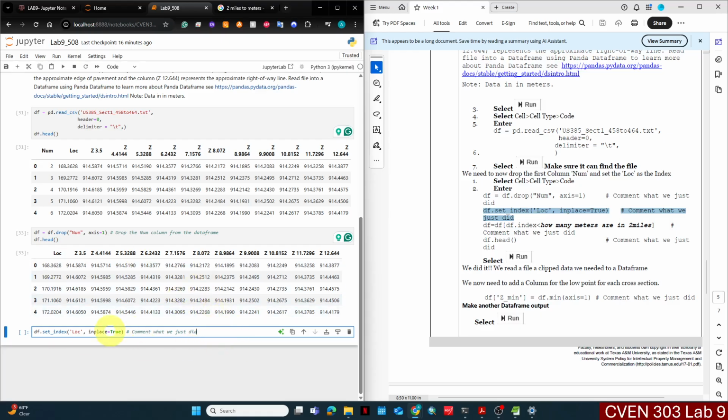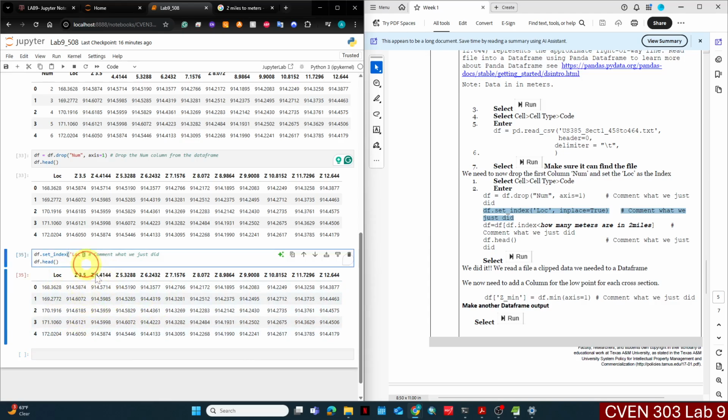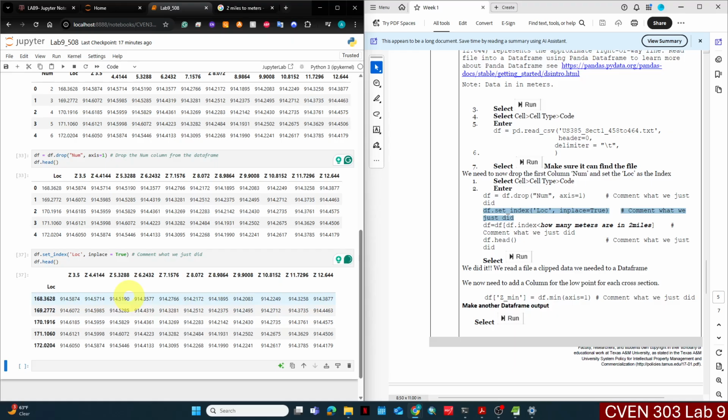Because if you don't, say if I get rid of that and print the data frame, it prints and it doesn't stay as the selected index. So if I put inplace=True back, run it, now you can see that the new index is the log column.